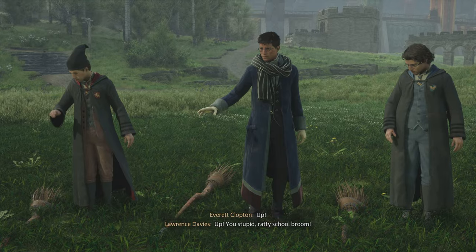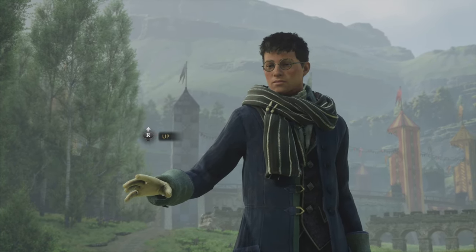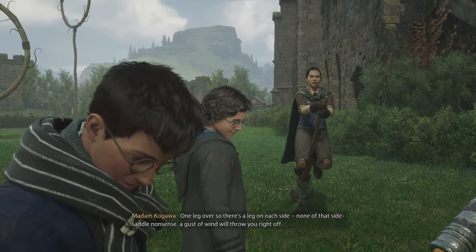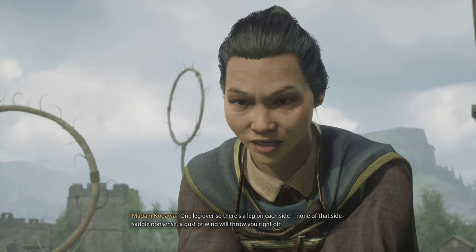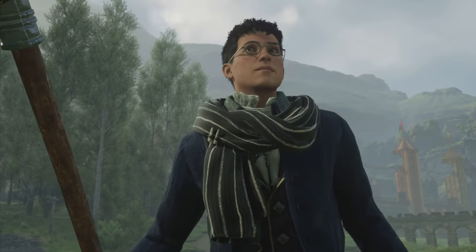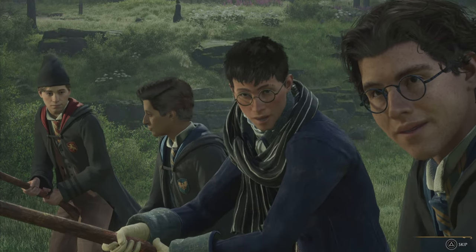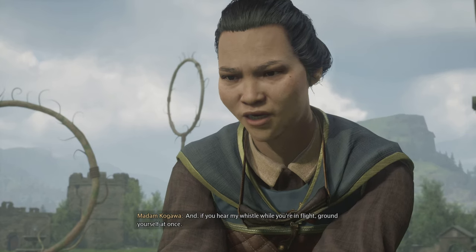Up, you stupid ratty schoolbroom. Up. One leg over, so there's a leg on each side. None of that side saddle nonsense. A gust of wind will throw you right off. If you hear my whistle while you're in flight, ground yourself at once.